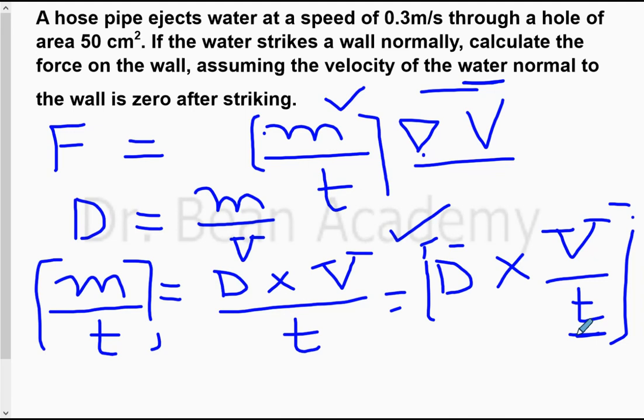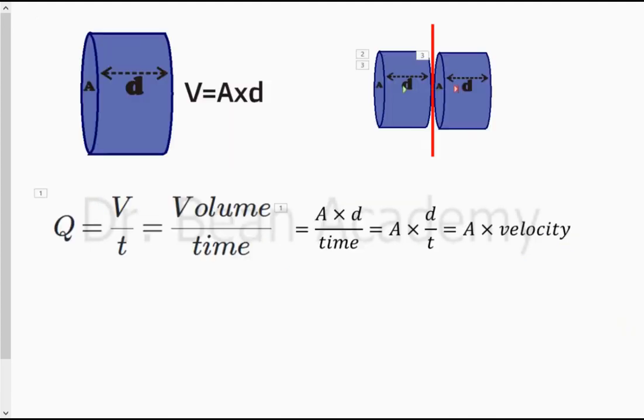V over T. So we have already discussed some background knowledge. So do you know what is V over T? Volume per unit time. Volume per unit time. So do you know that? Let's have a look on that slide. Okay, yes, so we just studied volume per unit time.